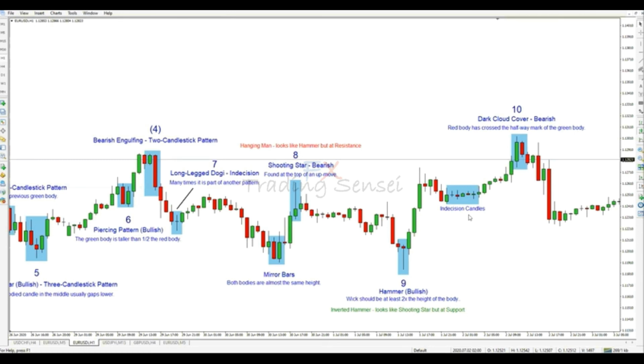So you will see these candles, and you can find these on daily charts as well. This is an hourly chart. All of these patterns would show on any time frame. Let us go now to the final one I have on this video, which is number 10, the dark cloud cover. This is actually the opposite of the piercing pattern. So in the bearish dark cloud cover, notice that this candlestick body has crossed the halfway point of the green one, right? So this is a bearish indication.